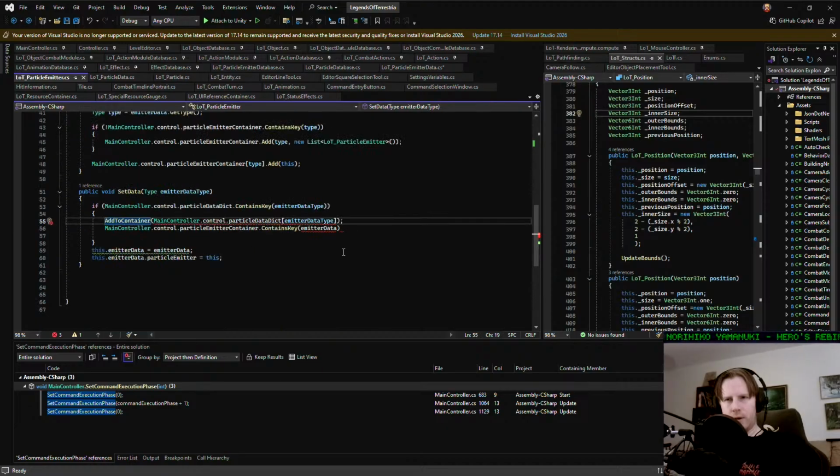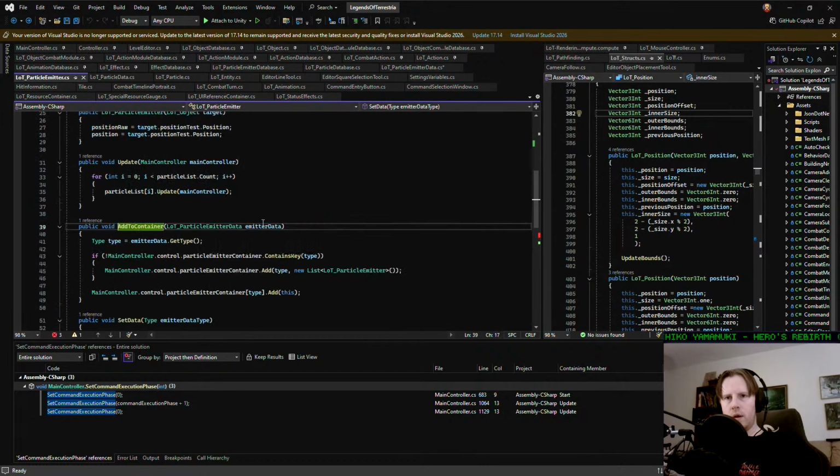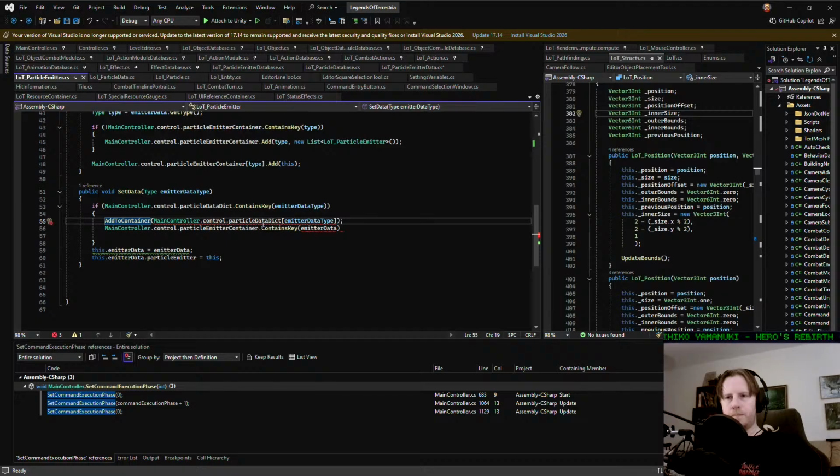Should this just take the type again? Particle data dict. Cannot convert from particle data to effect particle emitter data. Yeah, okay.